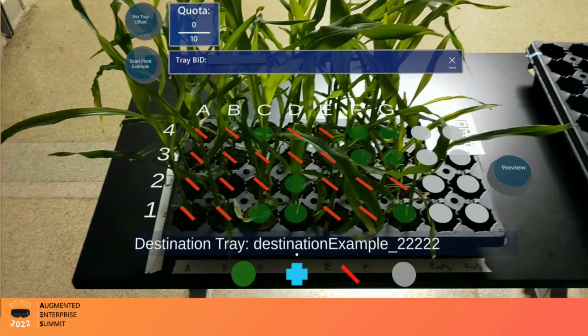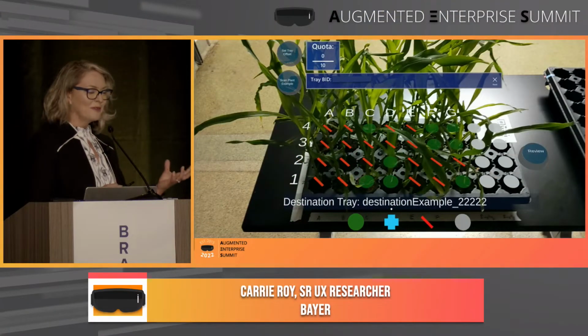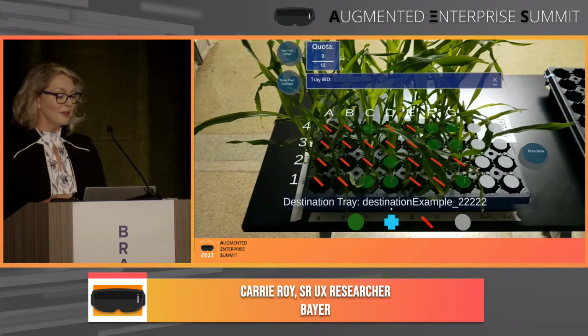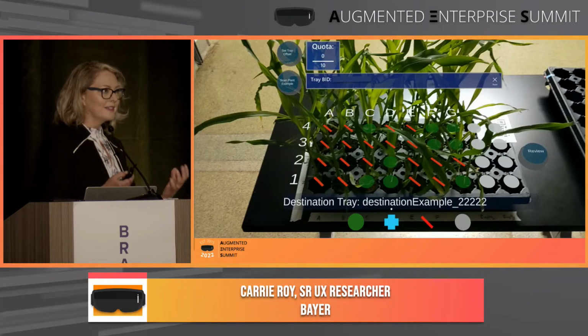So the old popper, mechanical, rigid, linear workflow has really been transformed through this AR application. You know, and beyond the half million in savings and the 40% faster workflow, it's been really interesting to hear from the team that they see the most value added here as being an enhancement to their decision-making process. That really is critical to our effort in designing the best, most robust crops.